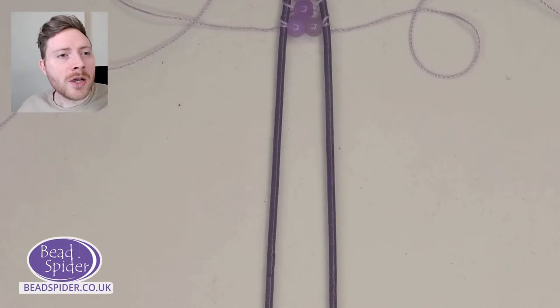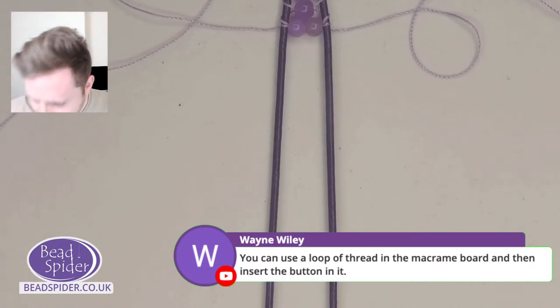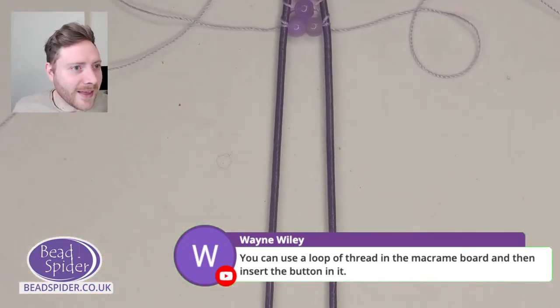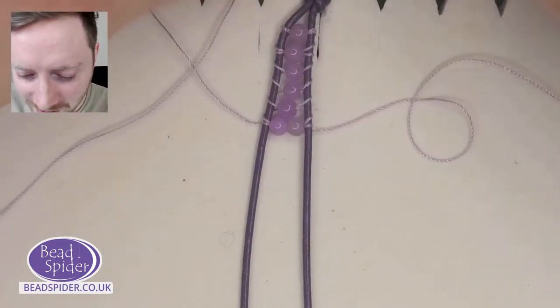Another good suggestion. You can also use a loop of thread on the macrame board to insert the button into. Yes, that is something I did know already and had completely forgotten. I'd even made myself a loop of thread to do it with. So thank you for reminding me, Wayne. I'd completely forgotten that I'd done that. There we go. So I'll pop that. That is a much better idea. Thank you for reminding me, Wayne.